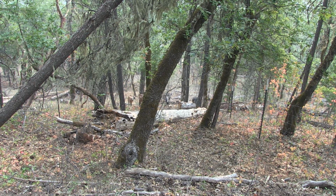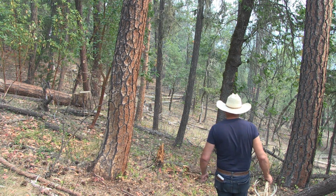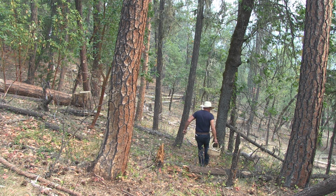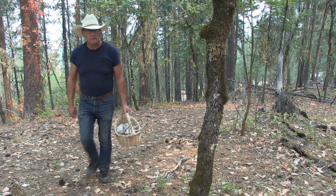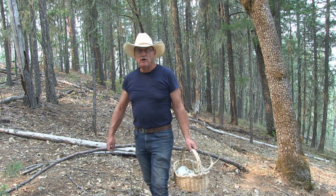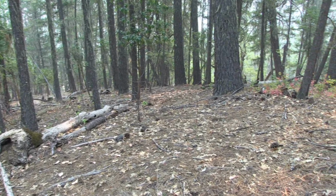I'm being followed. My goat herd is following me up the mountain. You know, I really welcome the activity, the exercise, and being able to get out to the farm. Because I have so much to do down there right now, but I just needed to take a break, get away, and come up here. I've never been up here in the dead of summer, and it is so crispy. I mean, really crispy and dry.